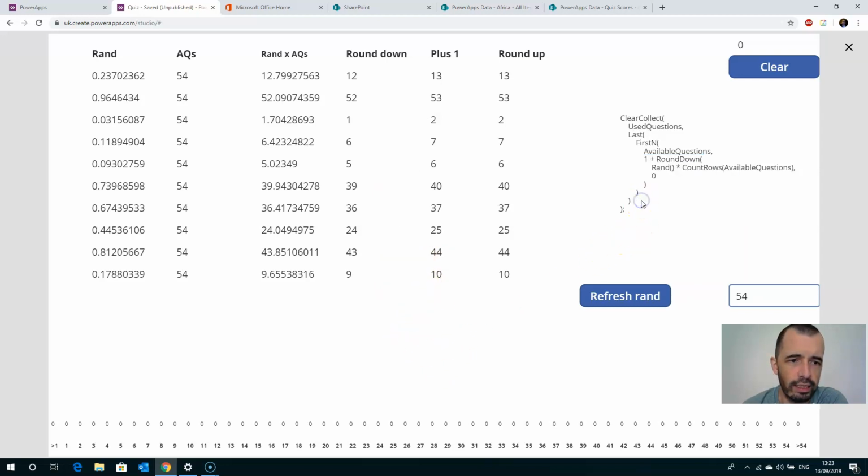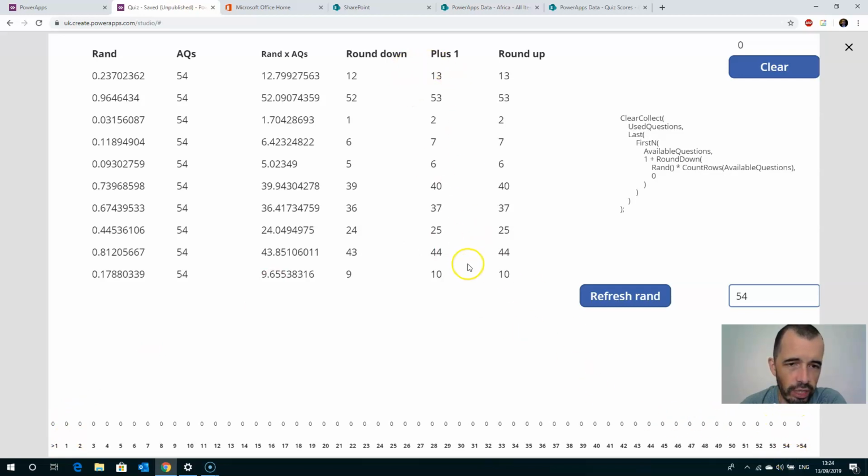So let's test this out with 54. 54 available questions would be the start of the quiz. If this is working, I shouldn't have any values that are less than 1, and I shouldn't have any values that are greater than 54.